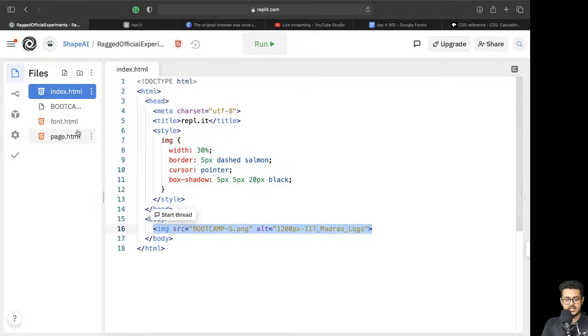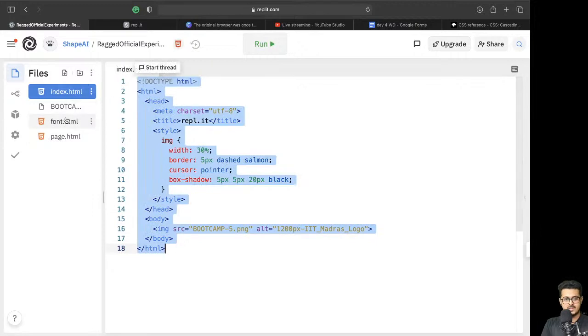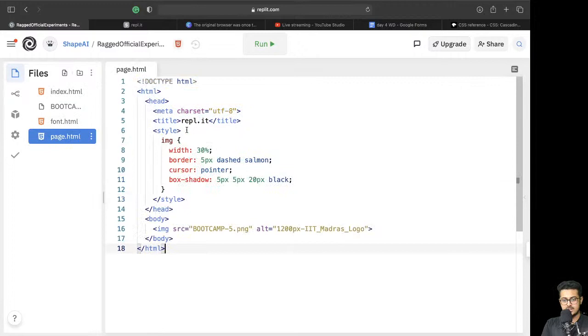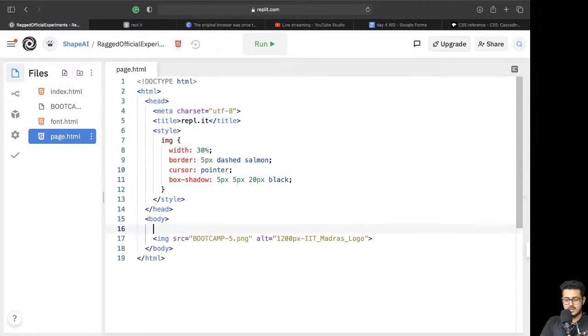So we just took the image itself. Okay, let's do one thing. We'll take the same thing itself. Let us just create a fake page. So this is the page. Let us have an h1 tag right over here, bootcamp details. Let us create this particular page. We'll have a paragraph tag down below it.